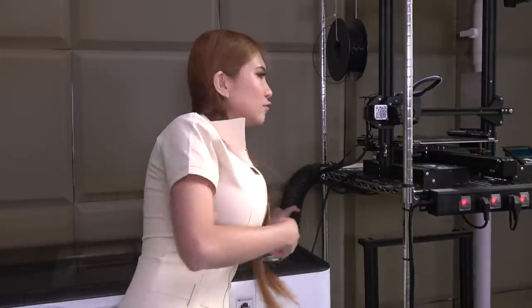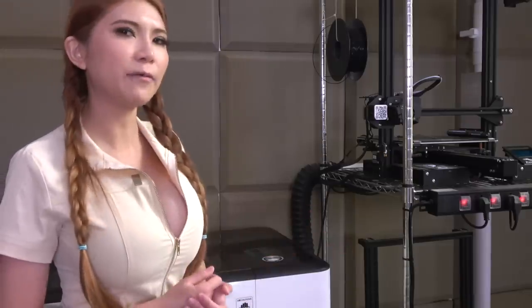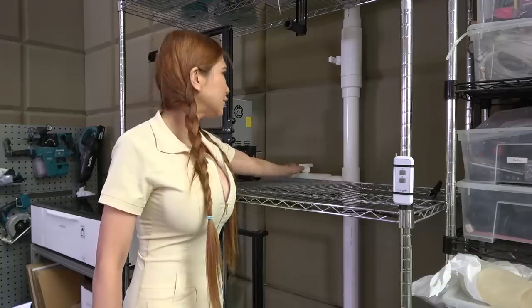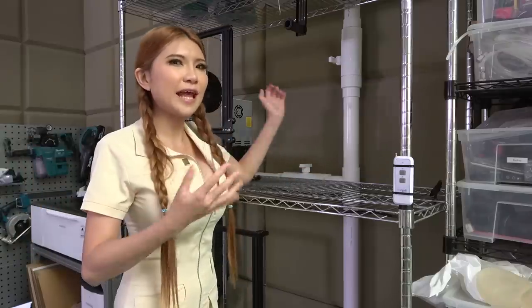Using a little bit of hose is okay, but for long runs, you want to use PVC pipe to keep the air flowing. Over here, I have these valves. I can either select my laser cutter or my fume extractor over my workbench while I solder or glue something, so that I don't breathe in anything nasty.